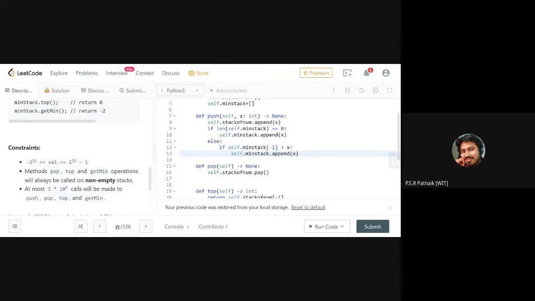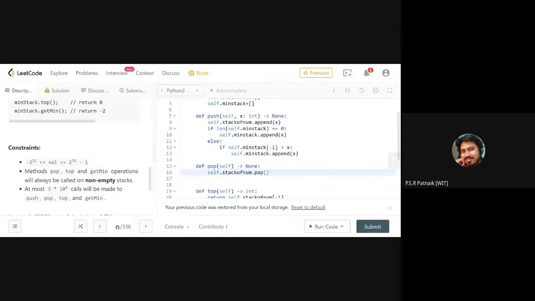Now the question that arises is what will happen during pop. So see, here you are removing the element at the pop, but whatever element you are removing, if this element is equal to the element on the min stack, that element has to be removed from the min stack as well.